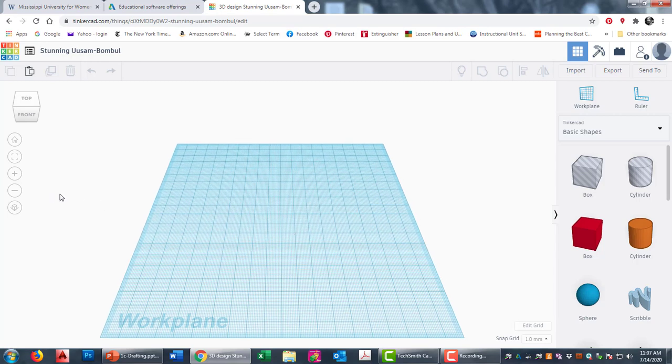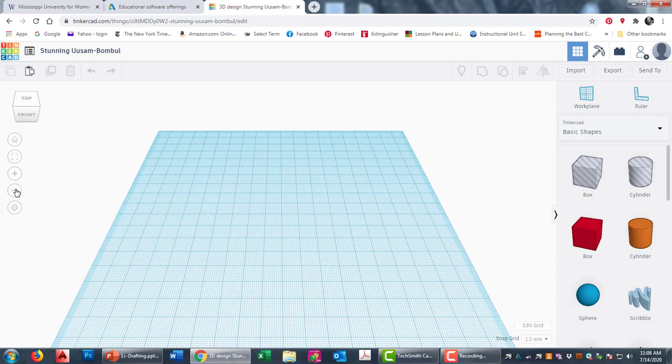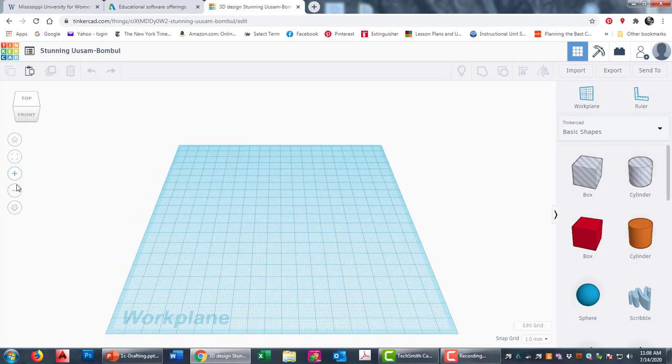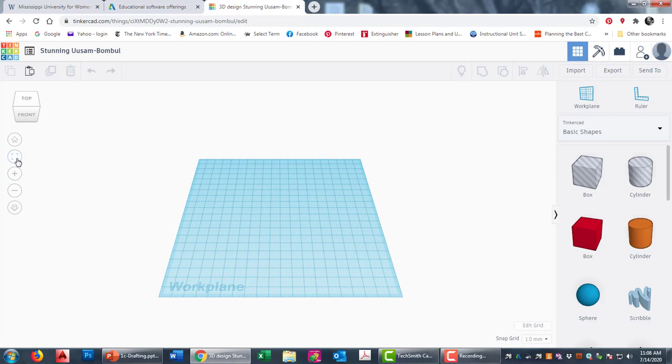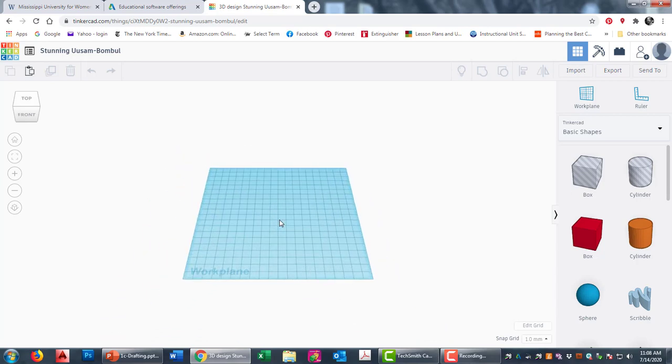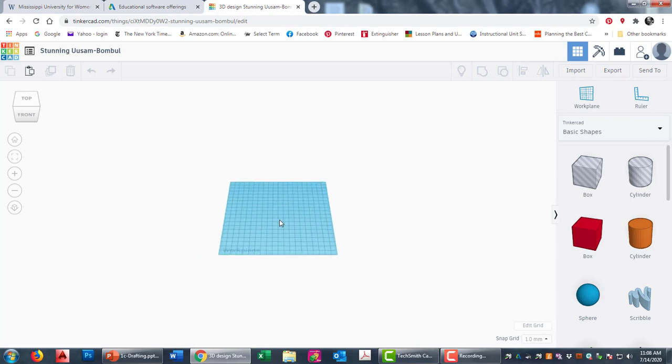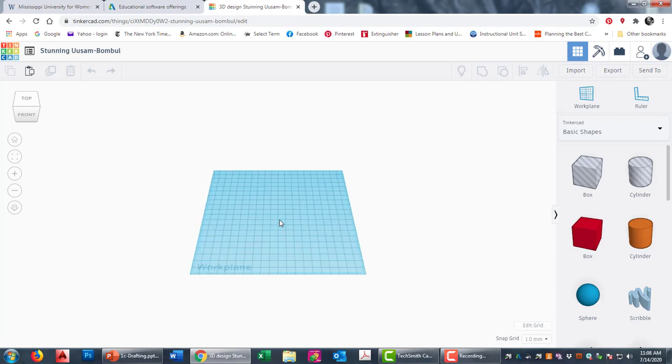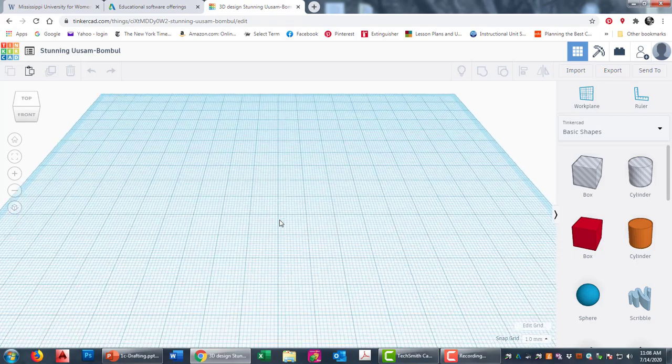Now you can see over here to the left of your screen, you can zoom out or zoom in. You can home it, which is default view. You can do flat view, which we're not going to worry about. And then this home button, I guess, yeah, just reorients. Now those are great if you want to use them, you can. But there are easier ways to do it. For instance, your mouse wheel. If you wheel it towards you, it will zoom out. If you wheel it away from you, it will zoom in.